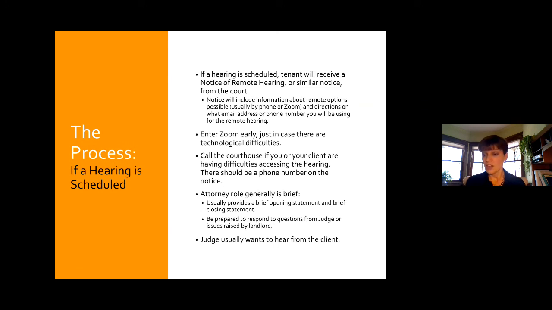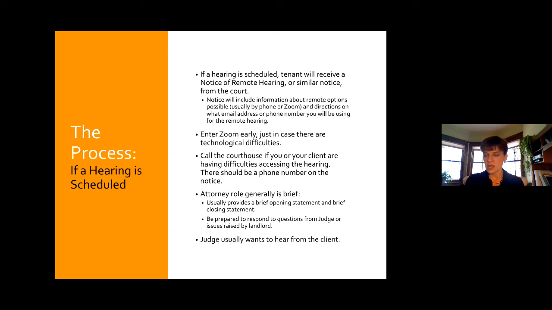So if a hearing is scheduled, then hearings right now are via Zoom or via the telephone. They're scheduled for a specific time, and it's from your desk via Zoom or on the phone. And once again, you'll need to serve the landlord to make sure that they know, and they'll have the opportunity to come and make their argument at the hearing or file an objection beforehand once again.